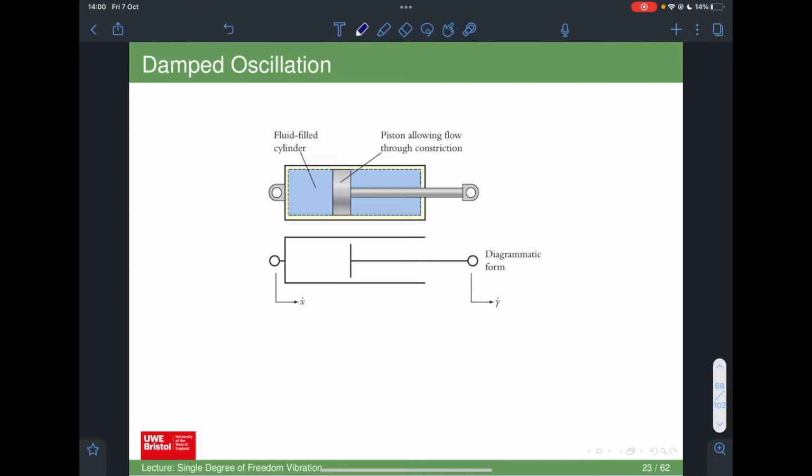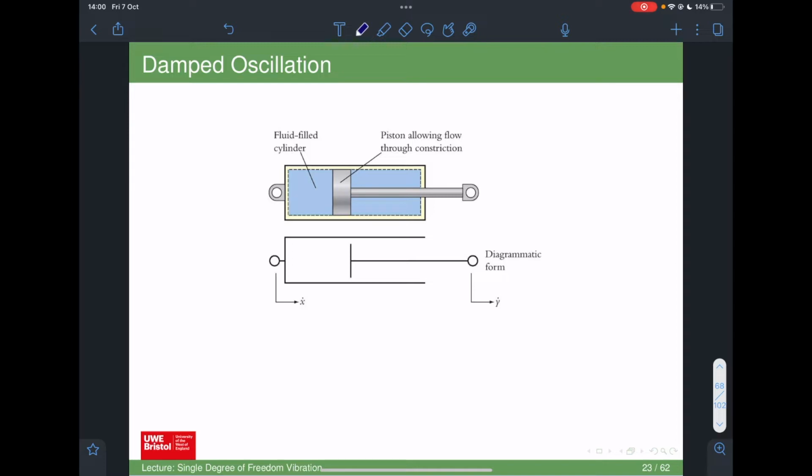So this is a typical example of what's known as a viscous damper, which deals with velocities. And so you've got, like I said, a piston with a cylinder full of oil, and within the piston there'll be some little orifices. So as you push the piston through, and we'll talk about dampers in a future session, the oil from one side will have to pass through that orifice into the other side. And that orifice, that constriction, is the thing that gives you the damping because it's hard work to push the oil through.